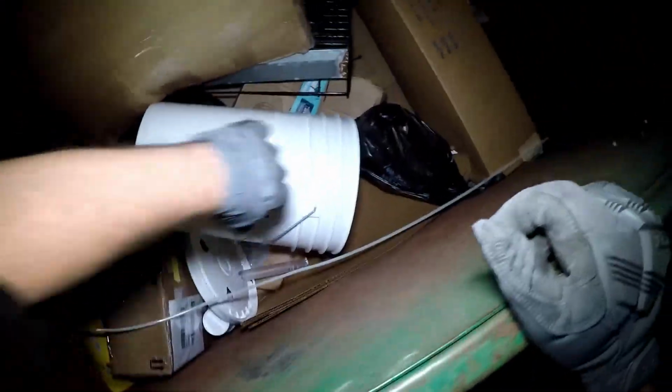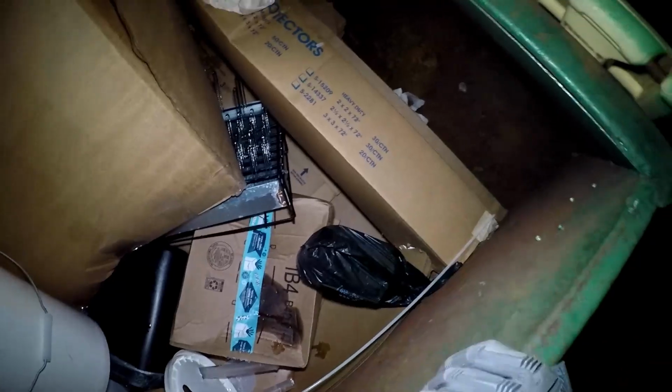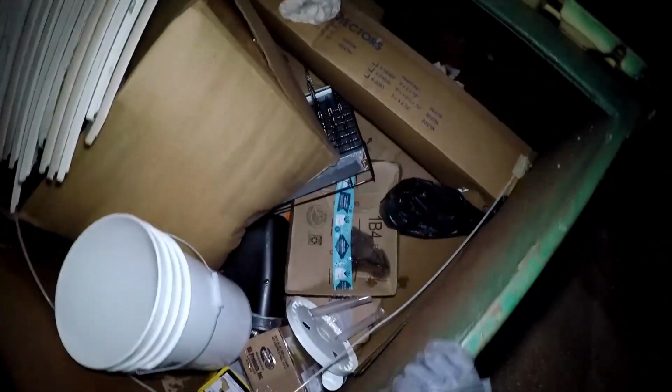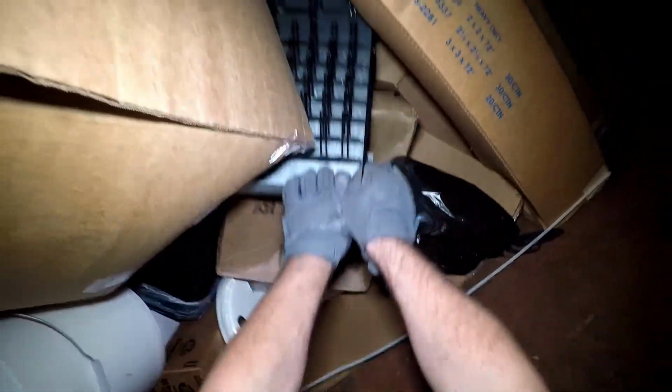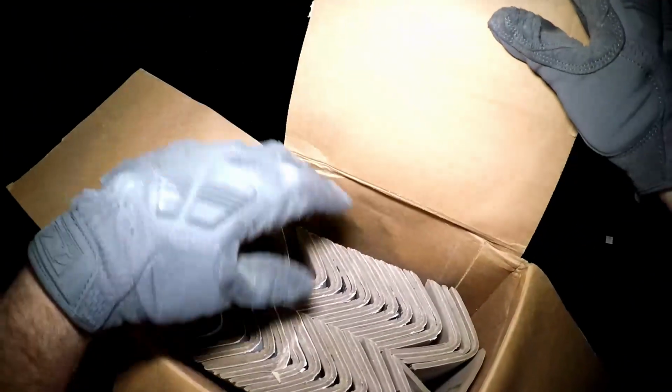Anything up in here? There goes a bucket, with some sludge. There goes something. What we got here, y'all? What is that? Some sort of display or something. It's a box. It's heavy, heavy. Oh, those are like little corners for pallets and such.